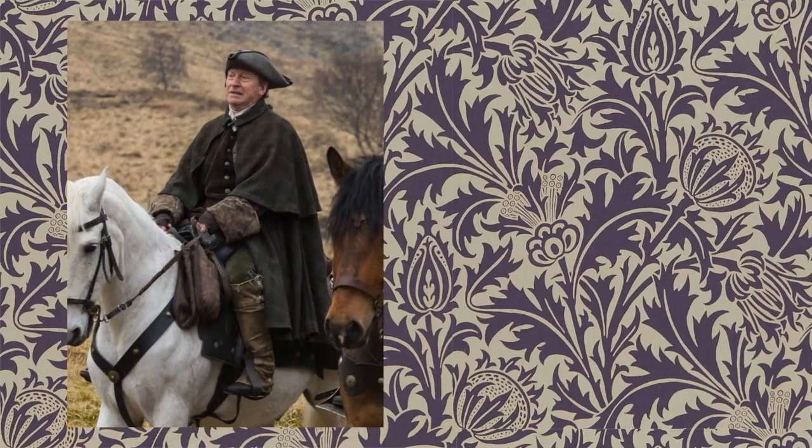Here's a great head-to-toe shot of Ned. You can see that his frock coat has rather large cuffs that indicate his affluence. Also, I'm not certain if he's wearing trews or breeches. And finally, while it looks like he's wearing knee-high boots, those are actually leather gaiters worn over top of his boots. I especially love his two-tiered tartan cloak.